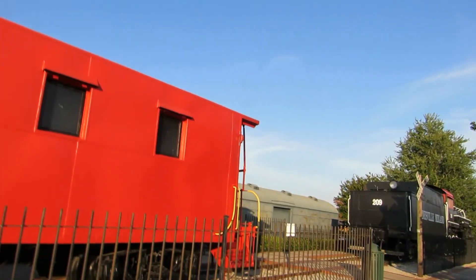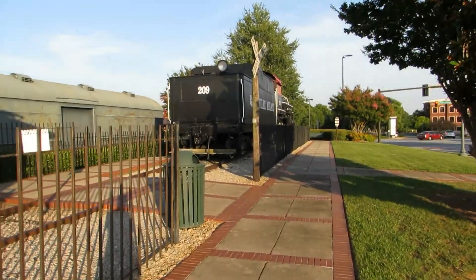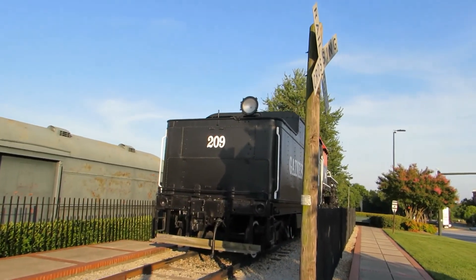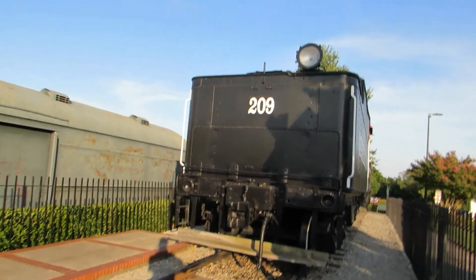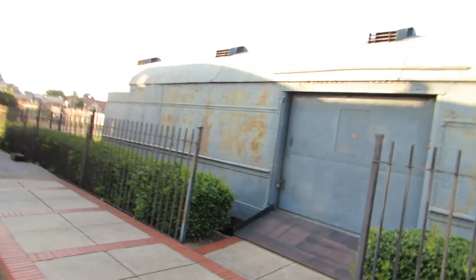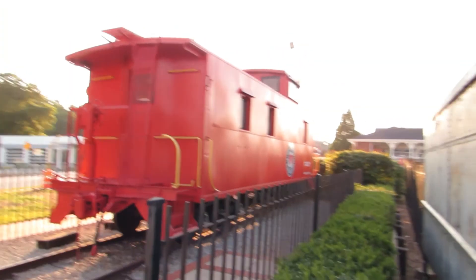Now for 209's turn. Real quick I'm going to walk through and show you guys. Now unlike 208, which had the tender with the curves up the side and the doghouse on the back, this one does not have that. This used to be a railroad museum at one point — it's an old Southern Railway baggage car.